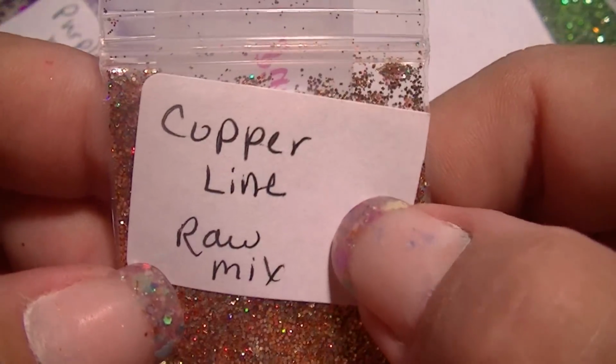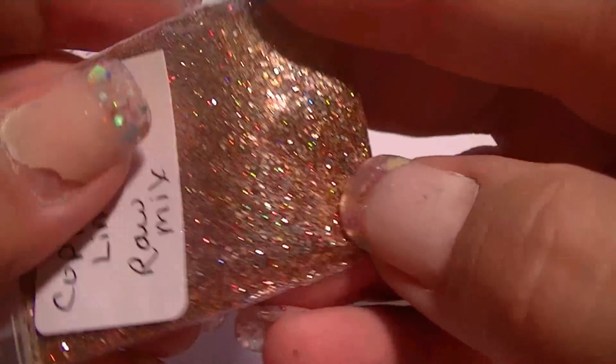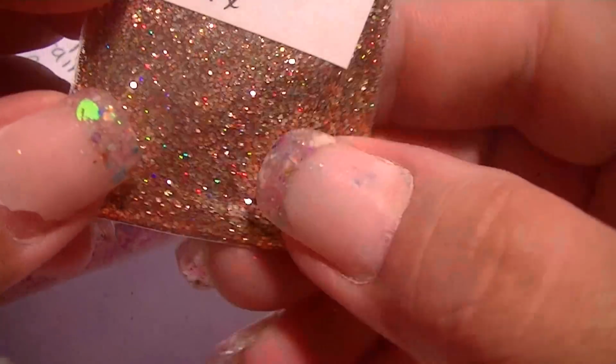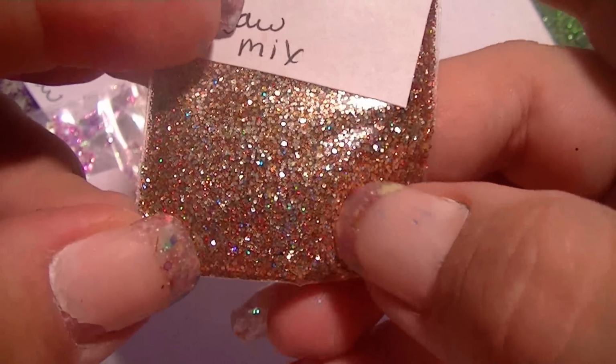And then copper line. This is very pretty. It's got a lot of the finer glitters in it, which is very nice. I like that. Very pretty. Lots of colors in there.